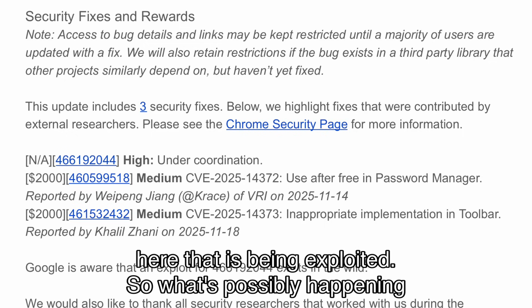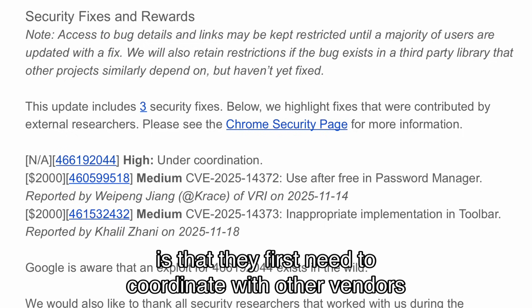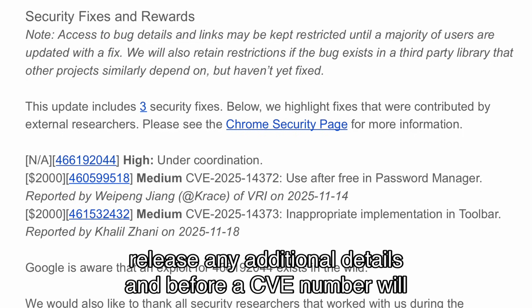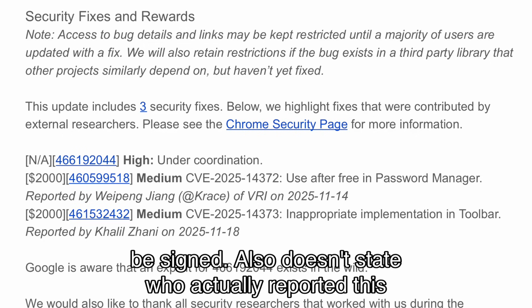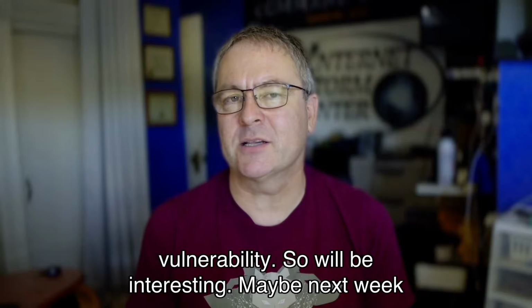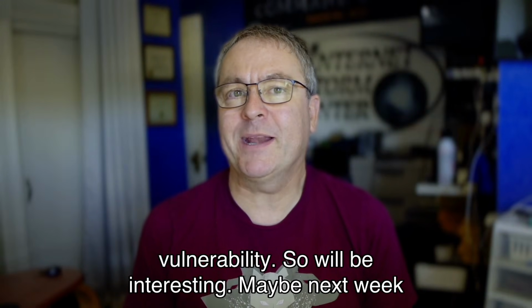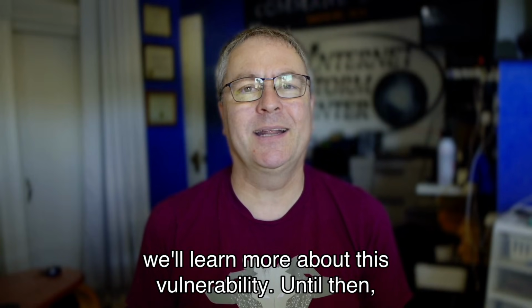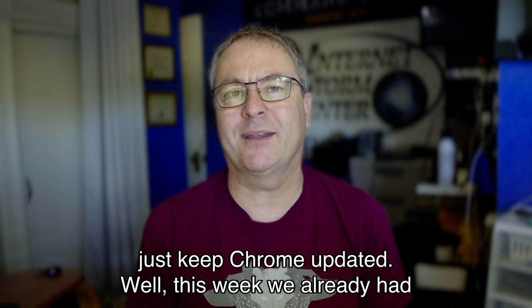So what's possibly happening is that they first need to coordinate with other vendors who are also affected by this issue before they're going to release any additional details and before a CVE number will be assigned. It also doesn't state who actually reported this vulnerability. So it will be interesting. Maybe next week we'll learn more about this vulnerability. Until then, just keep Chrome updated.